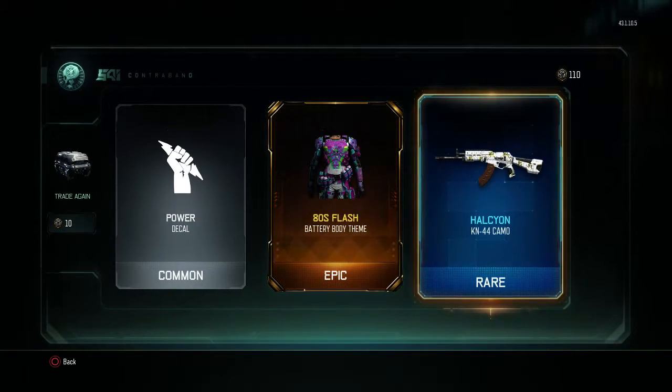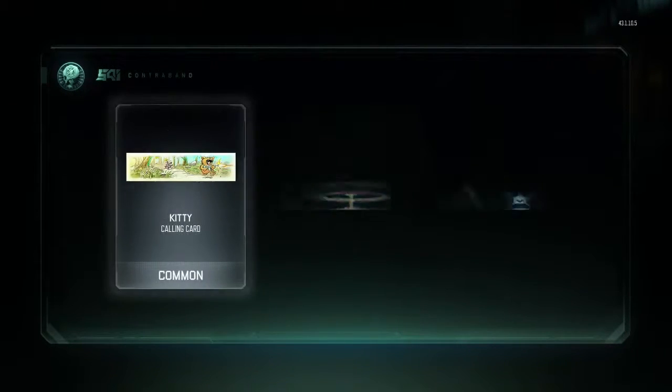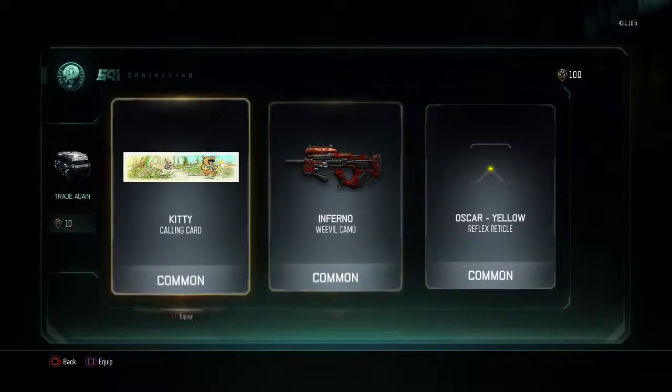I don't ever use the KN44, though. Literally, the only time I've used it was to get gold on it. But that's still a pretty cool camo. Wish I could get a gun I use more often. Kitty calling card, that's pretty cool, I suppose. Inferno Weevil, I think I already had that, honestly.